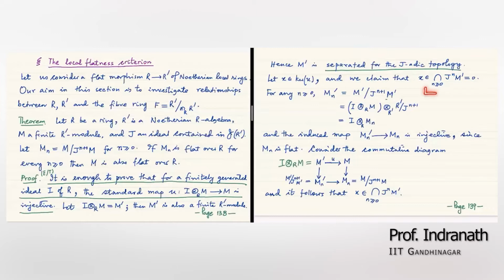I am a little sketchy out here because Professor Patil is going to deal with it in detail. So this is where you need your J to be contained, because you do not have a local ring or you're not working with a maximal ideal. Actually, eventually we will specialize to local rings and local morphisms, but that is yet to come. So here your R is pretty general, with absolutely no condition on R. You have just the Noetherian condition on R dash. So basically this part requires that J should be contained in the Jacobson radical.